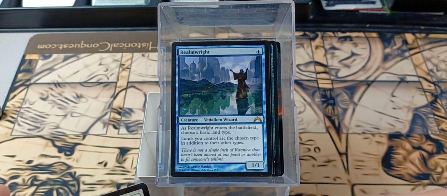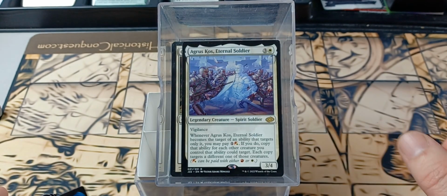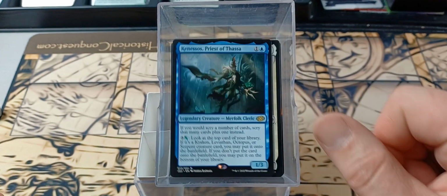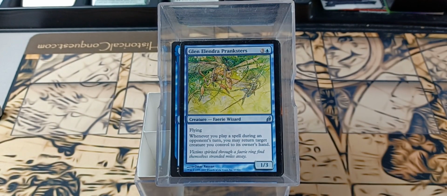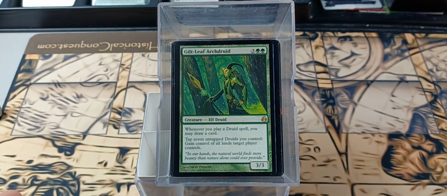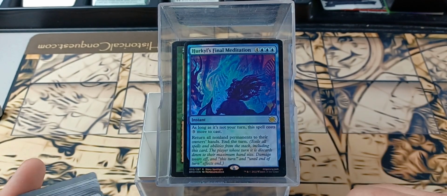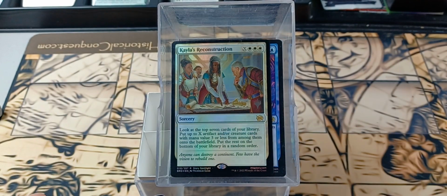Realmright, Wizards. Gallows Warden, Spirits. Argus Kos, that's going into my Spirit Tribal. Knessos, Merfolk. Glenelendra Pranksters and Fairies. Alchemist Vial, I do not remember. Gilt-Leaf Archdruid is actually for Druid Tribal, along with Seton Krosan Protector. Hurkyl's Final Meditation, do not remember. Kalu's Reconstruction, do not remember.